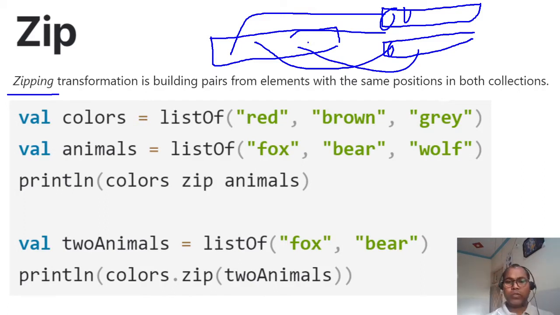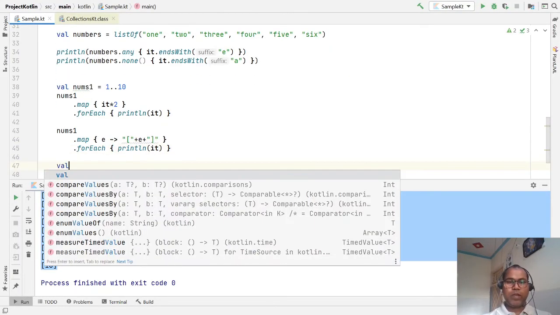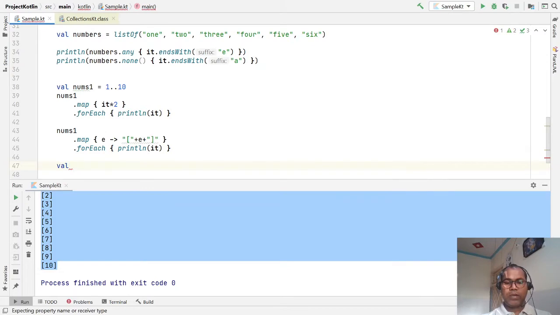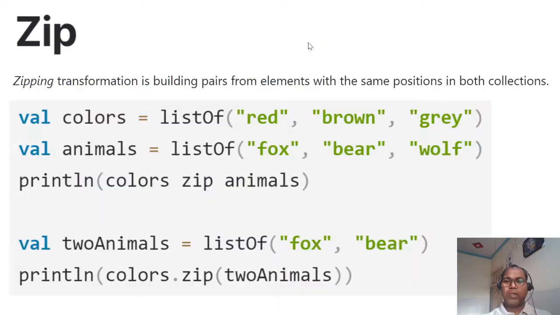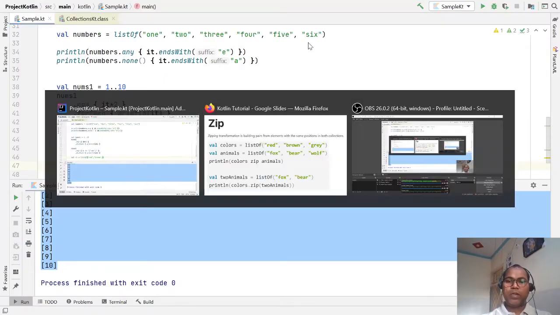So let's say we have data d1, a list of, the same example, red, brown and gray.